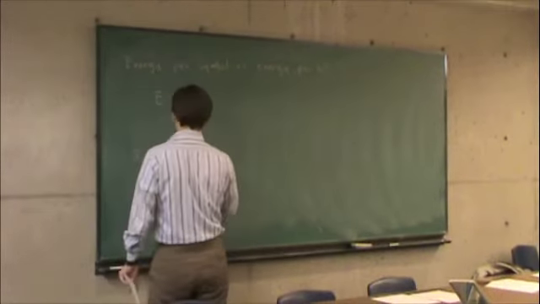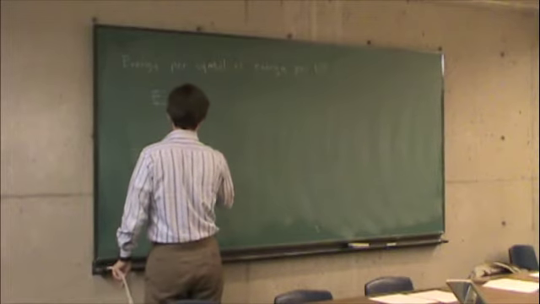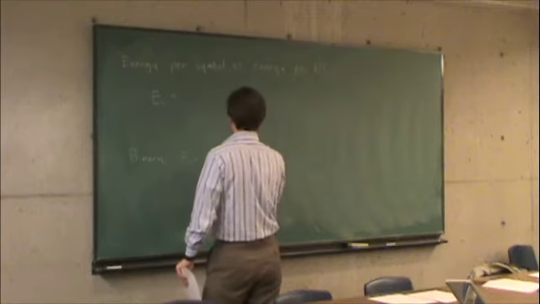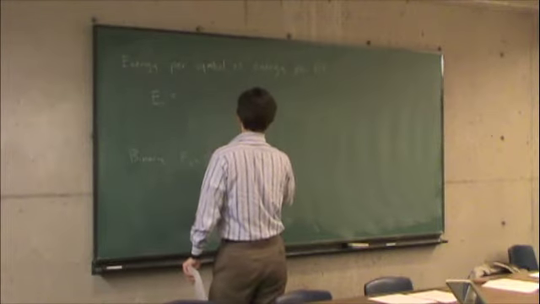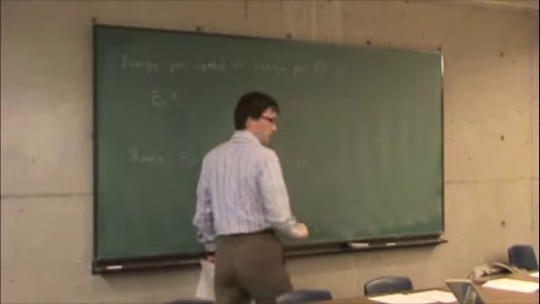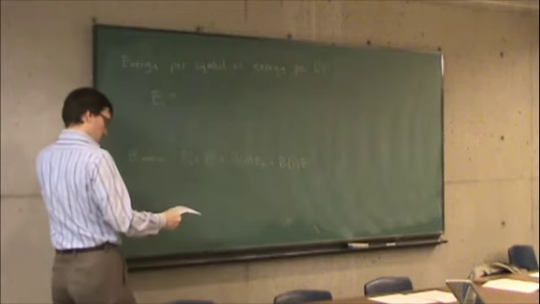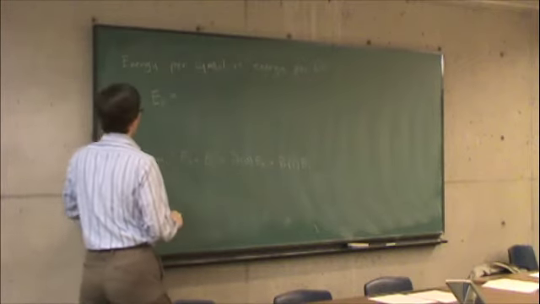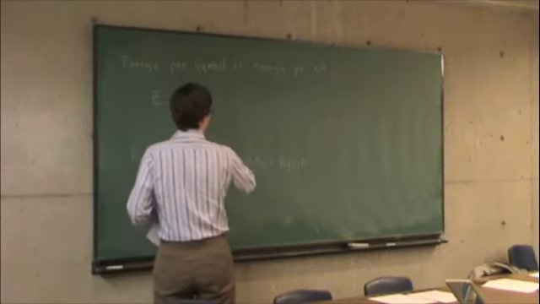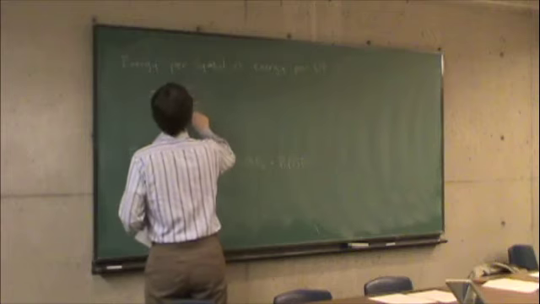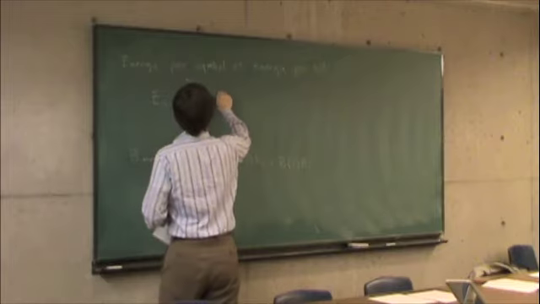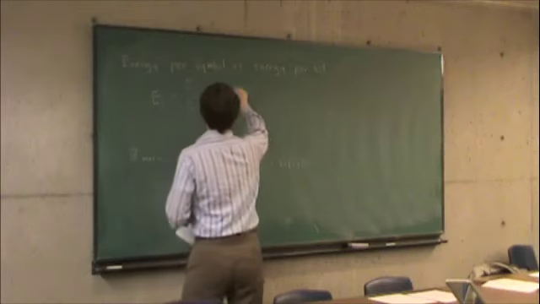So in binary we had the energy per bit equal to the energy per symbol, which is equal to the probability of sending a 0 times the energy in a 0 plus the probability of sending a 1 times the energy in a 1. Now, energy per symbol, if I have more than 2 letters, I take the sum from I equals 0 to M minus 1 of the probability of sending that symbol times the energy of that symbol.